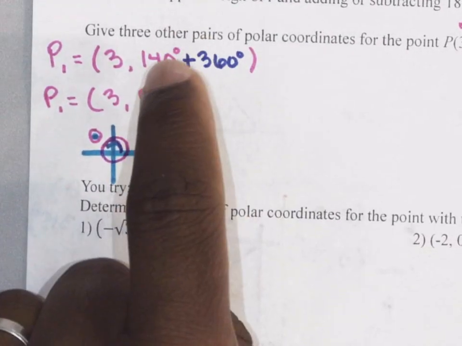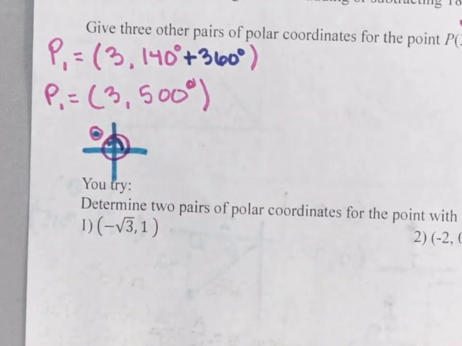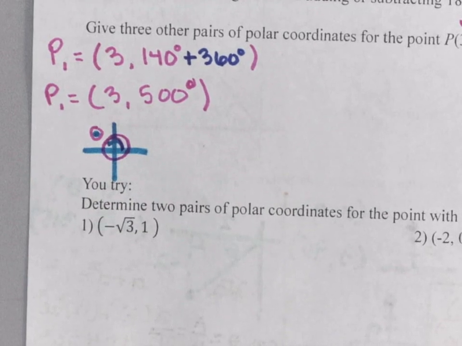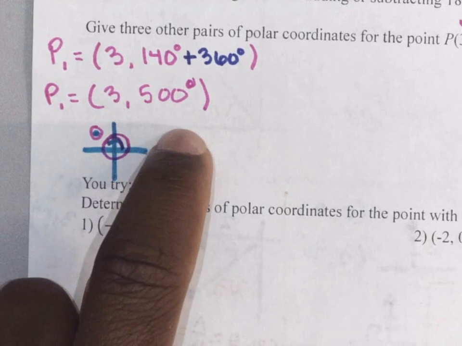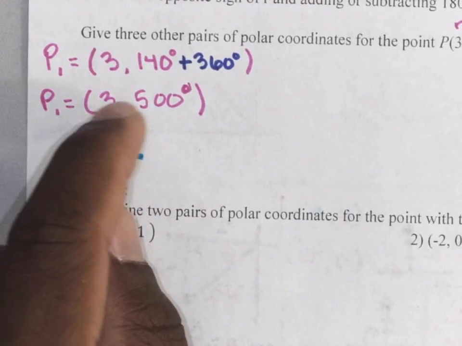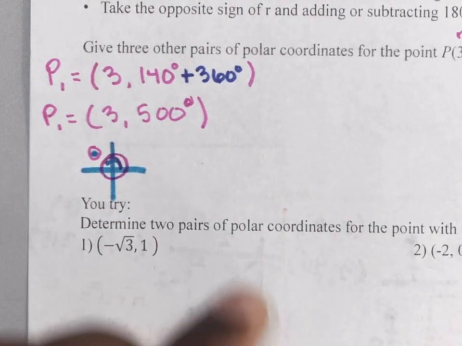All right, so I could add 360 again and I get another point. I can do 360 again until my arm falls off and I just keep getting more points in the same spot. Does that make sense? But why are we on 500 again? Why do we get 500? Because we wanted to find another point in the same location, and you just add one more circle to it. Oh, okay. So you basically just add one more time around.